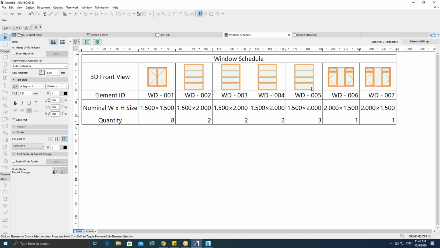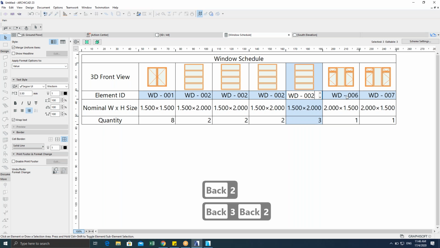But you can see now why it will not merge, because the ID is different. You see, every 2, 3, 4, 5. You want to have the same element ID. If you remember, there are multiple ways to do that. But now because we have a simple building only, I just directly change the window element ID from the schedule. I just find the same ones, like this one. Same. I just set all of these as 002. Okay, this is 003.